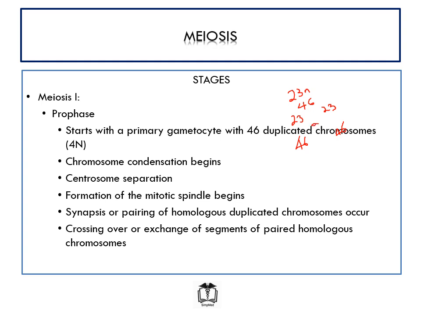Once we get to prophase 1, each of the chromosomes that are either from the mother side or father side start to pair with one another. So let's say chromosome 1 from the mother side will pair up with chromosome 1 from the father side. Chromosome 2 on the mother side will pair up with chromosome 2 on the father side, and like that we have this pairing occurring. That pairing is what we call synapsis, and it is homologous, meaning that the chromosome that is identical on the mother side will always pair with that on the father side. That's why it is homologous. We don't have random pairing occurring.